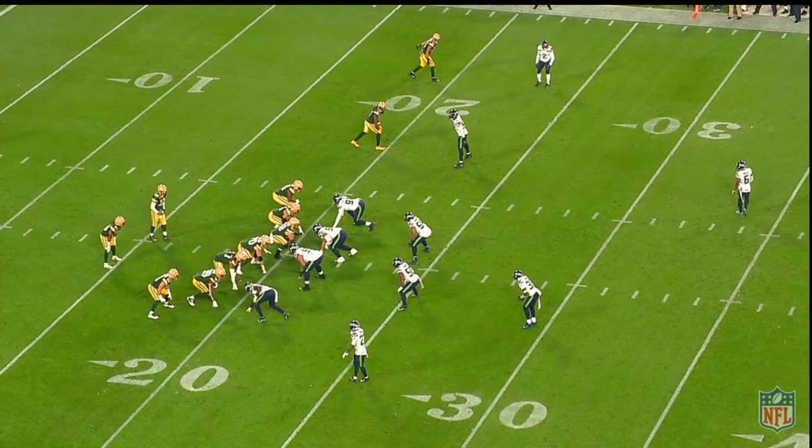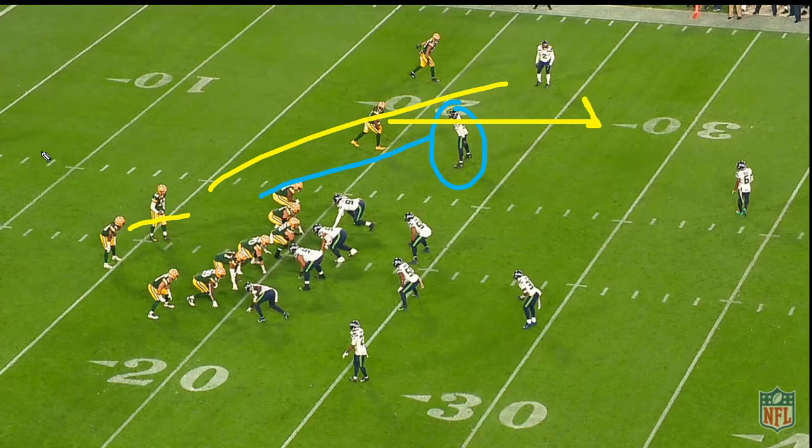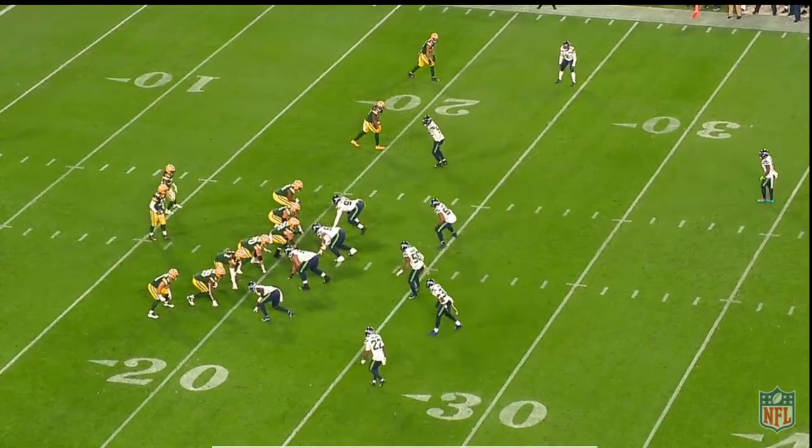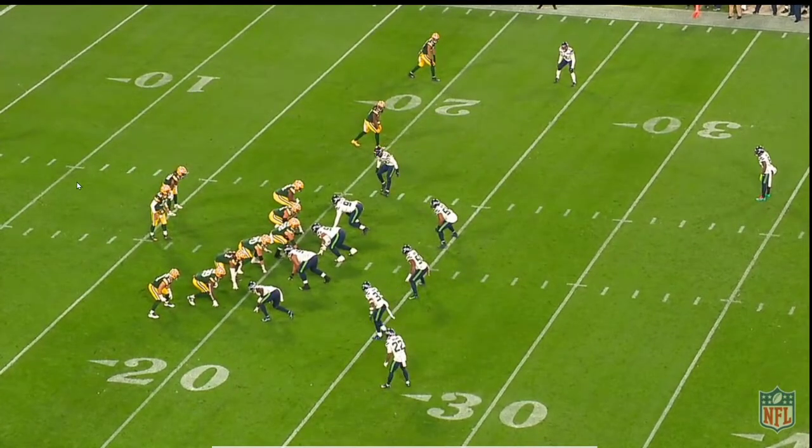The Seahawks showed it once. Rodgers saw that. We're going to see it again. They bring slot pressure. Rodgers has the option to hand off here, but instead he's just going to throw it to Adams, who's going to do another hot route. We don't see the Packers attacking, and he's showing right now. Even before the ball is snapped, this is where cadence gets you. I've mentioned this before, but we think of cadence as a way for Rodgers to get guys to jump offside. It's also a way to get the defense to declare their intentions before the ball is snapped, and it's the same idea behind why sometimes you wait until there's very few seconds left on the clock, because the defense can only hold for so long.